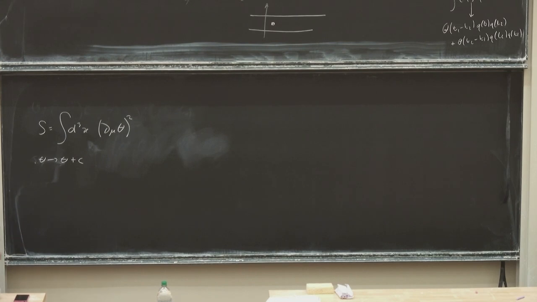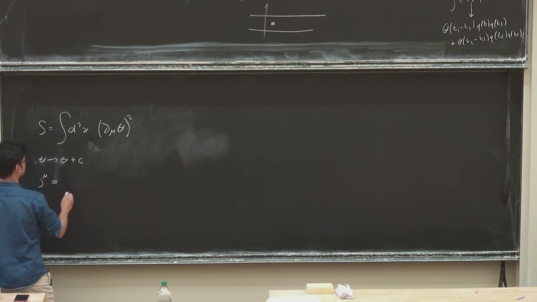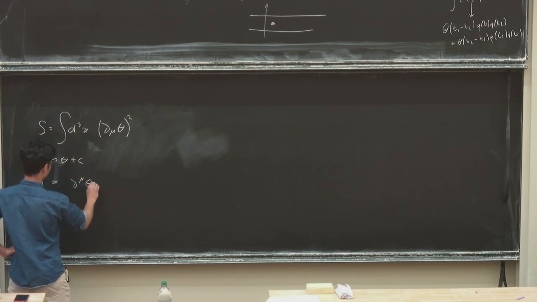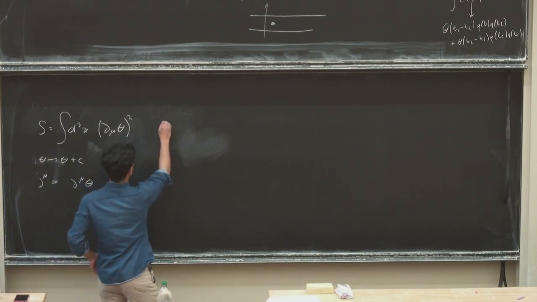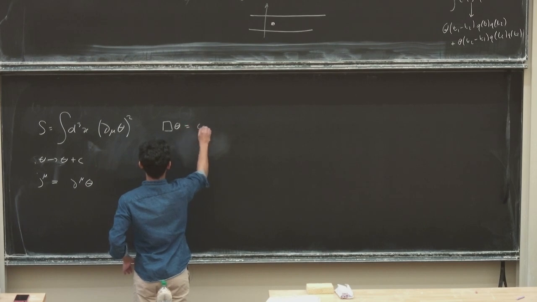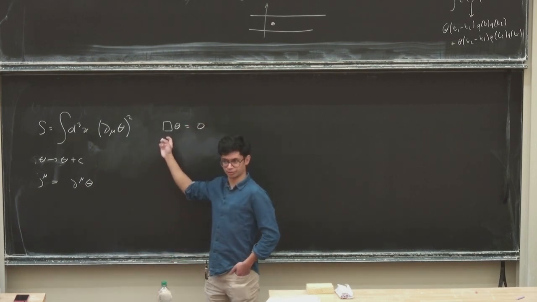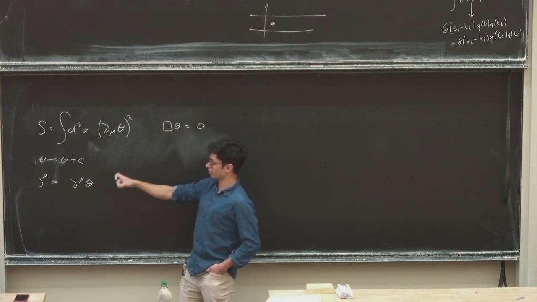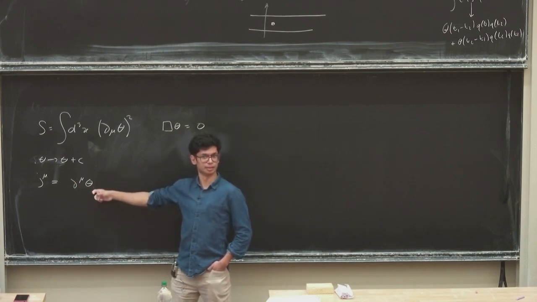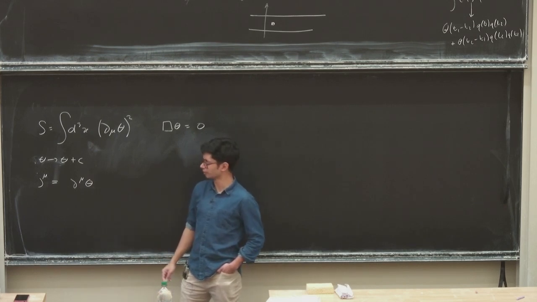What is the Noether current of this symmetry? You can figure this out. The current of the symmetry turns out to be just ∂_μ θ. The way to prove this is through normal Noether current calculations, so let me not do that. But just to make sure everything makes sense, the equation of motion is just ∇²θ = 0, and so the equation of motion is equivalent to this current being conserved.